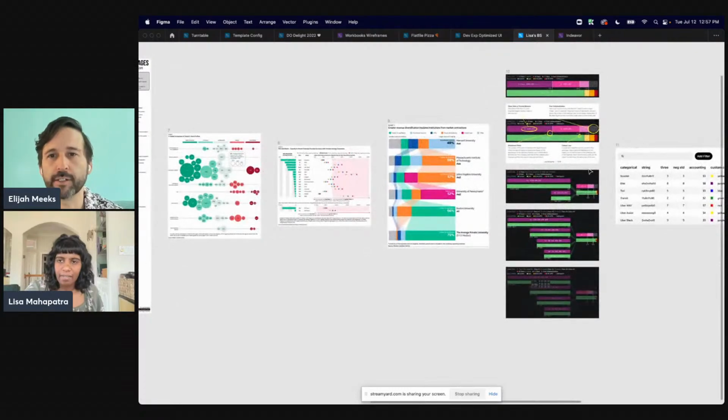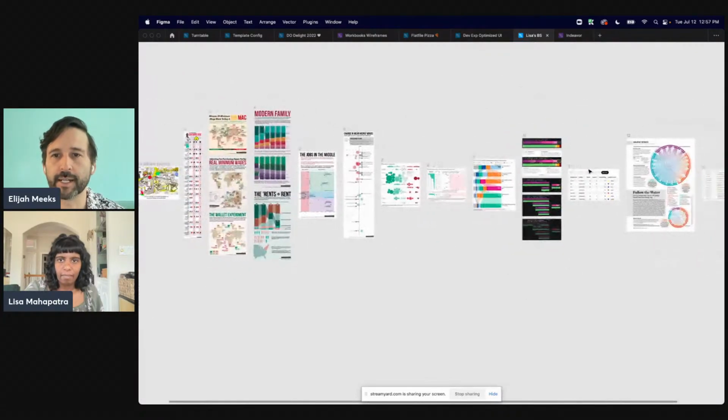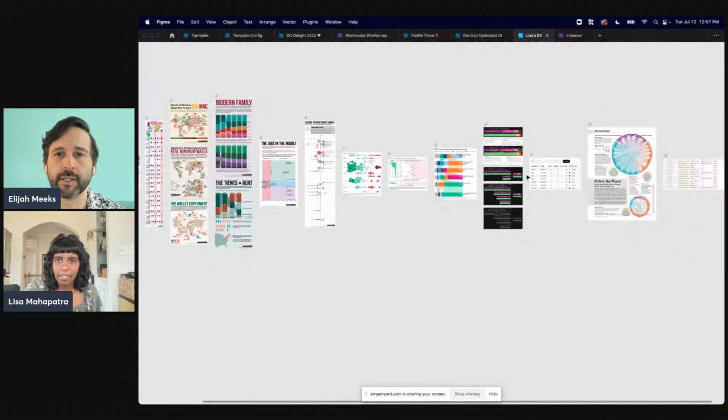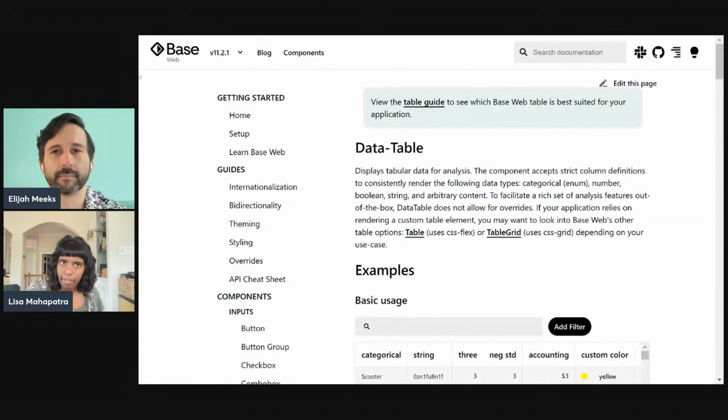I want to go over to the data table site and give you a chance to tell people about data tables. Okay, so I'm going to go over two different data tables that I've built. This is the rich data table for Uber, and this is what I call turntable, and it's for Flatfile. They're optimized for very different things.